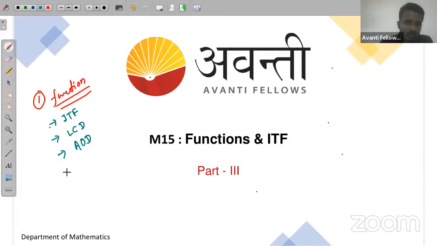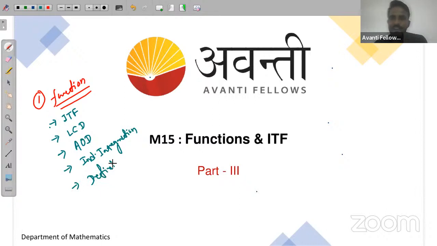And the very next is indefinite integration. In short, I am writing indefinite integration. And post that, that is called definite integration. You will be friendly with these in a few days. If you listen to what indefinite and definite are, it's very complicated for you to understand now. But going forward, in 1 or 2 months, you will be very friendly with these terms.